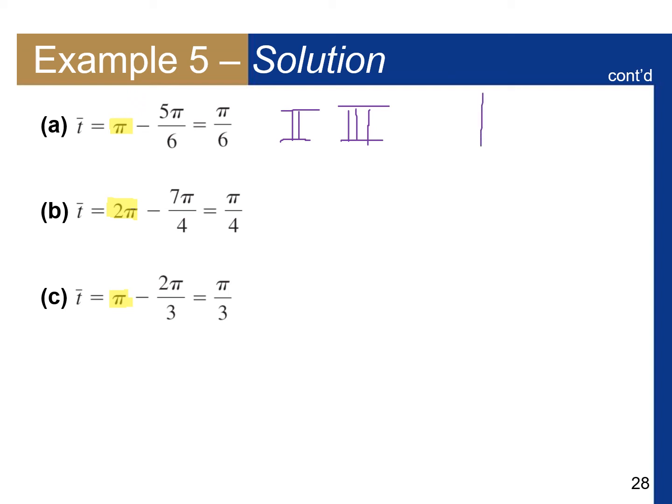Remember, if I have my axes here and I'm coming around either to the second or to the third quadrant, then this is the part of my axes that I'm going to be looking at, which is pi. However, if I have 7 pi over 4, let's take a look at that.